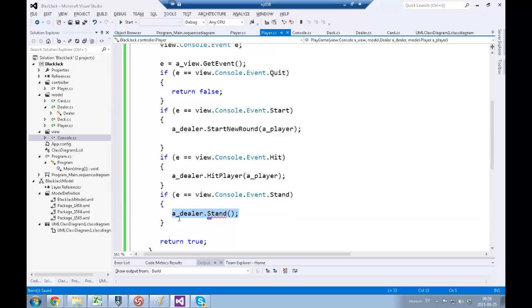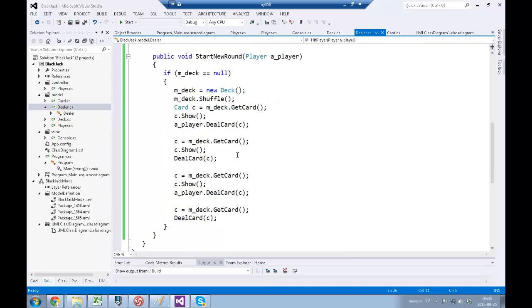And what should we do in the stand method? Well, then the player has decided, I don't want any more cards, so it's the dealer's turn to play. So what should he be doing then? Well, he should show all his cards to begin with. And then we have a little bit of rules to say that, okay, if the dealer has, I think, 16 or less, he should continue taking cards, and if he has 17 or higher, he should not take any more cards. So that is a rule that we will be implementing.